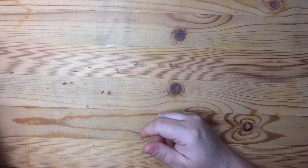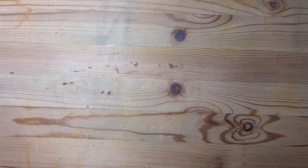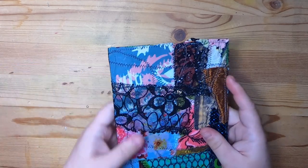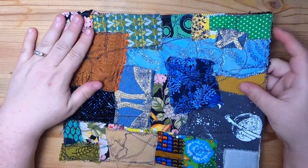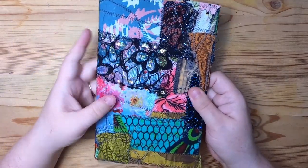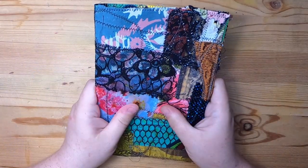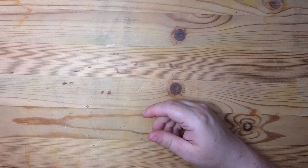In terms of stitching stuff, I did do a bit while I was away. I worked on cross stitch but didn't make a ton of progress, so I didn't bring it today to show you. But I do have something kind of cool to show you. So this is what I'm working on right now — it's a patchwork kind of journal cover. I just stitched it all this morning, and this might be part of an upcoming project.